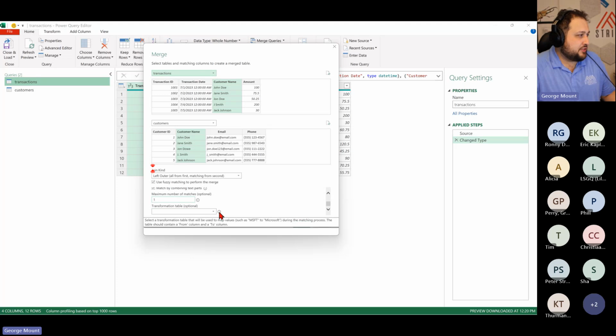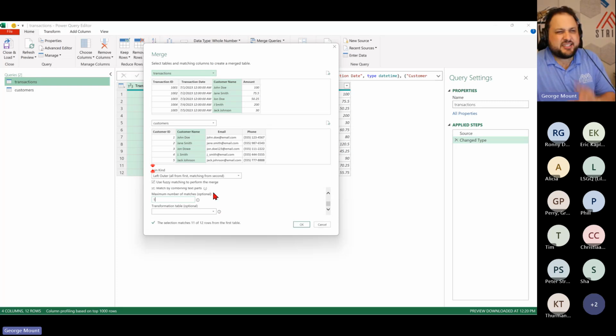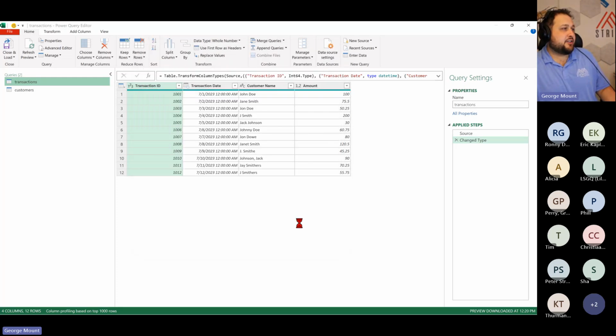Transformation table, I think what this does is, if you wanted to map specific values during that matching process, so explicitly say that, like, always associate Microsoft with MSFT if you're working with stocks or something like that. So I'm hitting these little buttons here. But this is just a basic example. I've got customers. I want to find, to the best of my ability, what customer made what transaction is basically what I'm trying to do here.